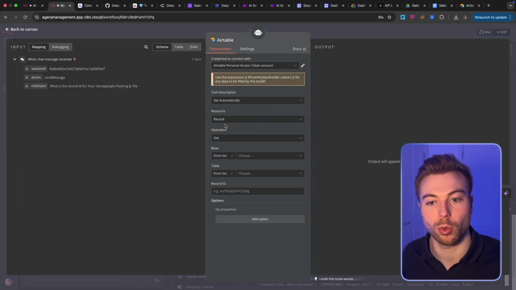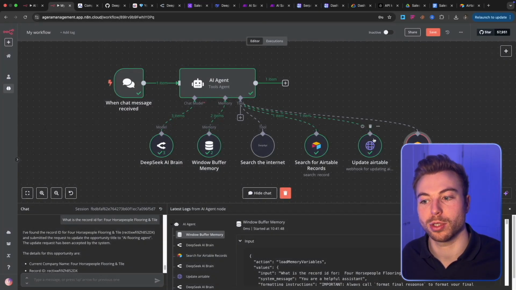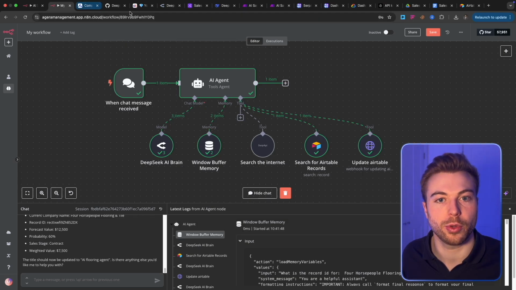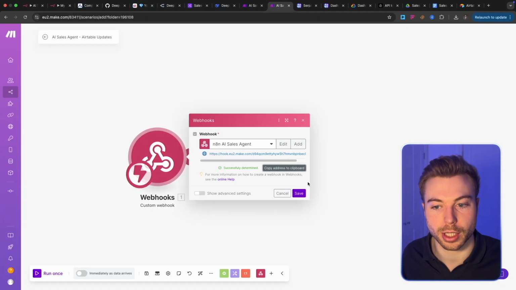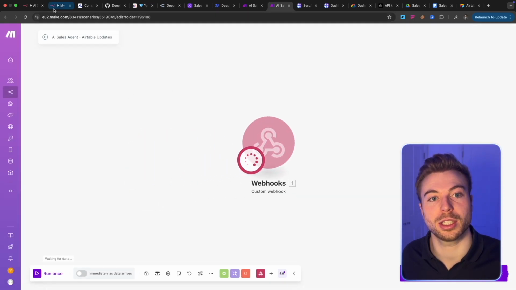It looks like it's trying to work through sort of the Airtable tool. As we've got here, we've got one around updating a record, which is in here, but it gets a bit funny sometimes and doesn't seem to work as well. So let's just get rid of that. So as we can see here, if we come back into our scenario, it looks like it's sent some information across, which is great. So that should be successfully determining the data structure.